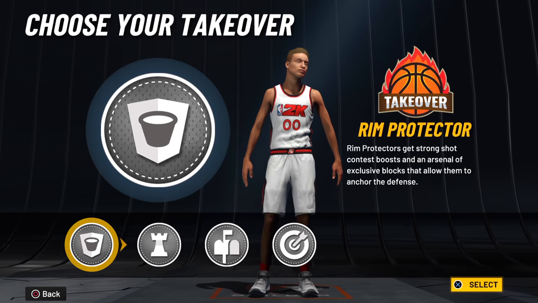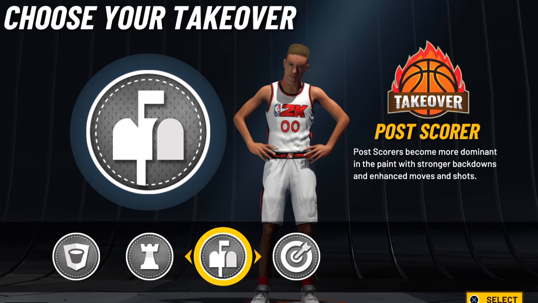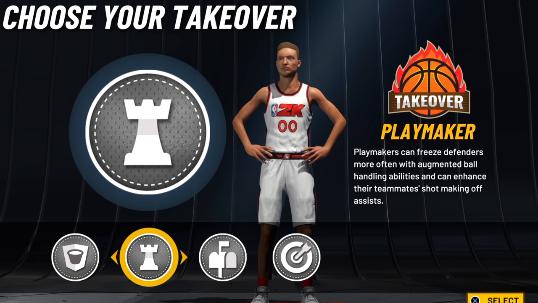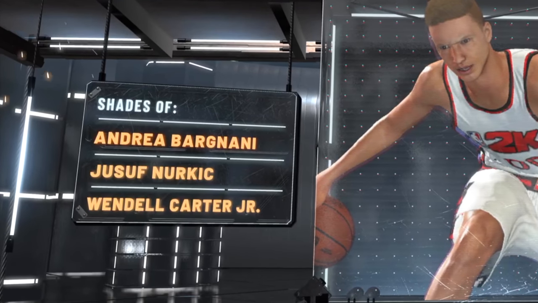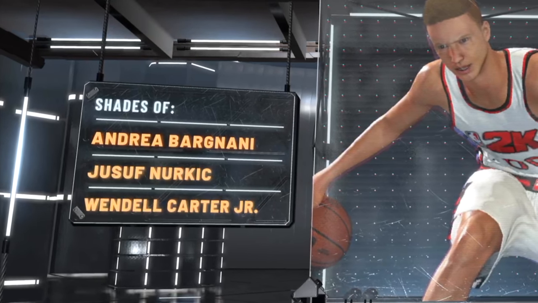What is technically the worst takeover for this build? Rim protector isn't that good, but he's a center and it could be useful. Definitely post score can be very useful. Sharp takeover? No, that's definitely good. Yeah, playmaking takeover. That's probably the most useless. And as you can see, he's actually called a rebounder with no wingspan and no weight. Shades of Andrea Bargnani, the biggest bust of all time. Pause. Yusuf Nurkic and Wendell Carter.